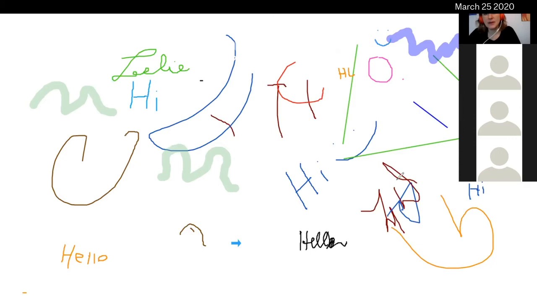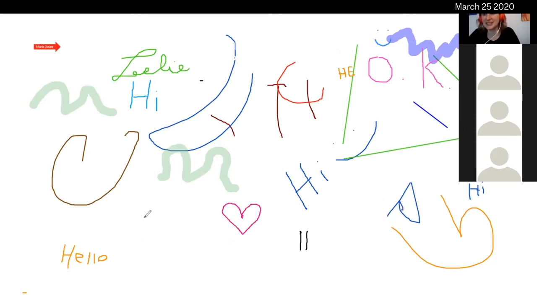Okay, and one thing to keep in mind with annotating is that I, as the instructor, can disable the ability for users to annotate. So if I find that it's just not very useful, or it's becoming distracting, I can always disable this feature.